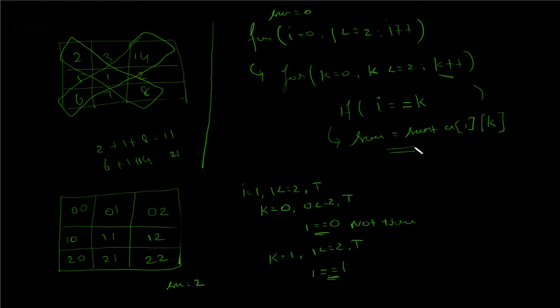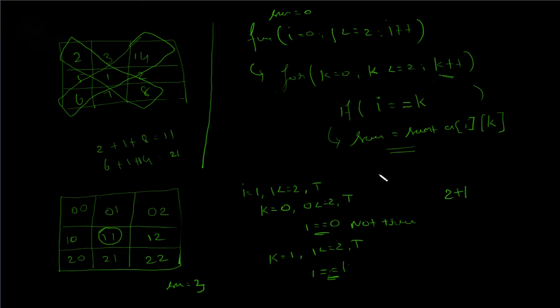So now it takes out this value. sum is equal to sum plus a of i k. So previously the value of the sum is 2, plus i and k. The value of k is 1, i is 1. So it comes to this particular element, that is 1. So 1 will be added to it and it will give you the value 3.